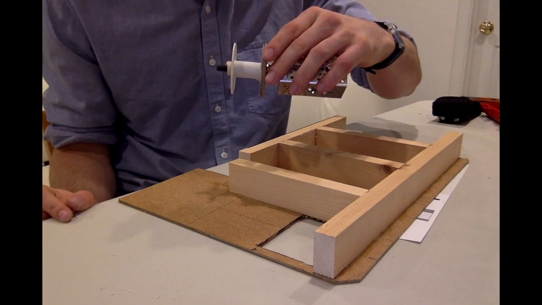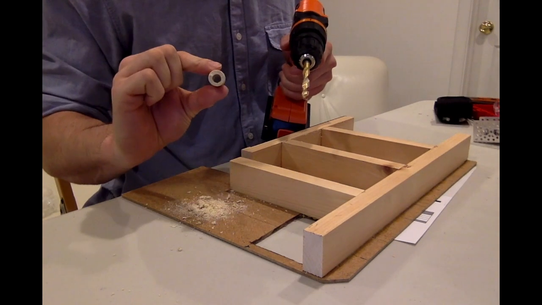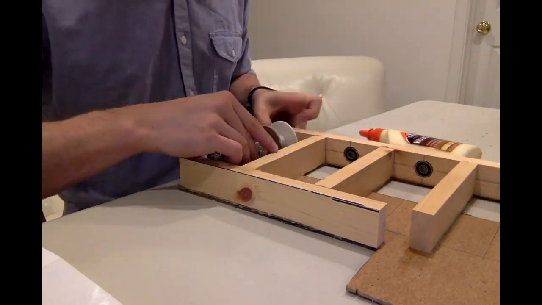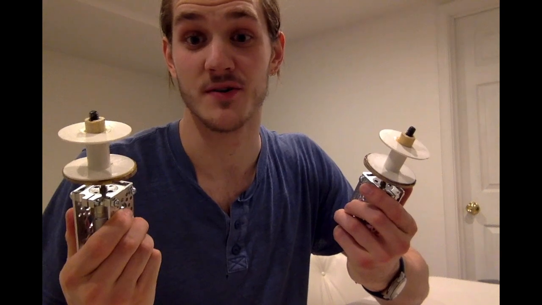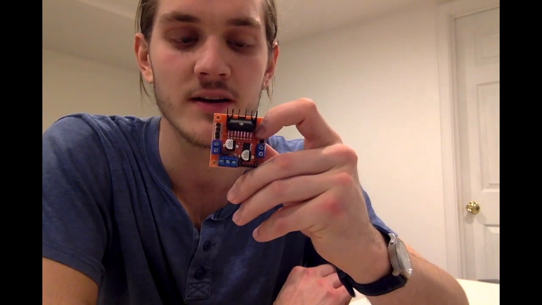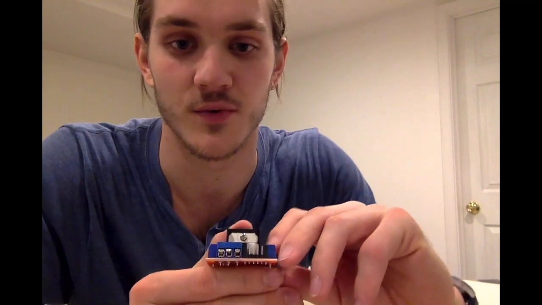So now we have all these motors but how are we going to control them? We're going to control them using a motor controller. I ordered all the parts to make my own H-bridge motor controller, they haven't arrived yet. In the meantime I'll be using this L298N motor controller. It's an H-bridge motor controller as well, might even be a dual H-bridge. We're going to input the 12 volts into this block here, and then we have these two blocks which are each going to take in the two leads of two motors. Then we're going to control the behavior using these four pins up front.